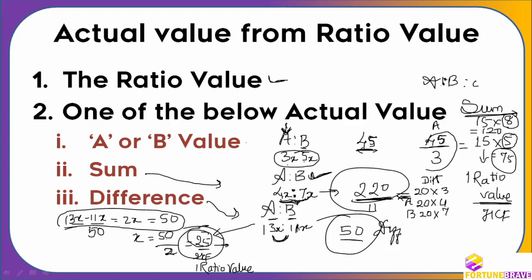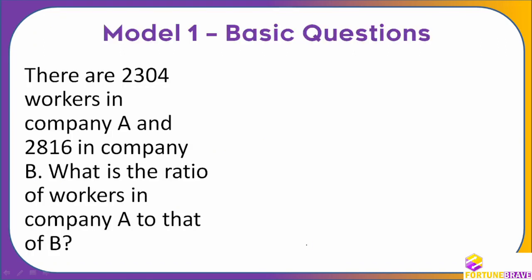Now let them ask for the sum. The sum is 25 into 13 plus 11, which is 24. 25 into 24, how to do this? 24 square plus 24. You do that and you will get the answer. Okay, I am not going to spend so much time here. This is what you are going to do. Is that clear? I think this should be clear to you, and we are going to solve some questions now.